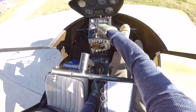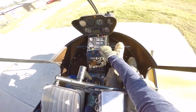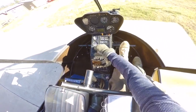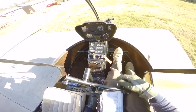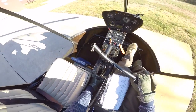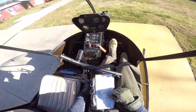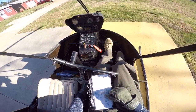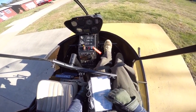Area's clear. Master switch is on, strobe light's coming on, and start it up with the key. Once the engine kicks over and it's started, I'll let it idle out. Oil pressure's in the green. Then clutch switch on, alternate switch on — the blade should start spinning within 5 seconds now. Going to roll the throttle up a little bit and maintain about 55% on the tachometer, then wait for that rotor RPM to start climbing up.